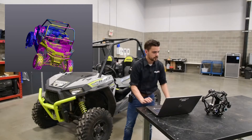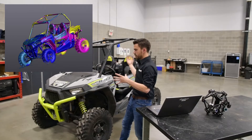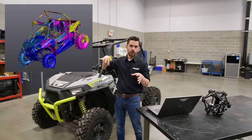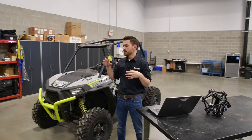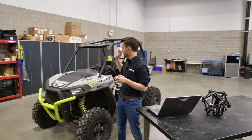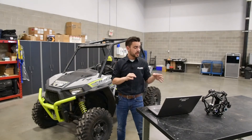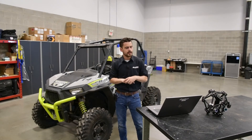That looks awesome. We ended up taking four scans, one off of each corner, just to make sure that we could get all the geometry from all the angles. You can actually see all four of our scans here and you can see how much overlap we did. We've got to make sure that we have overlap scan to scan so when we go to merge them all into one cohesive body there's lots of geometry for the algorithm to match up. We've got lots of overlap — that worked well. The MetraScan worked great for this project, saved us hours of time targeting. It's also really difficult to capture the roll cage components with anything but the MetraScan, so that worked well.